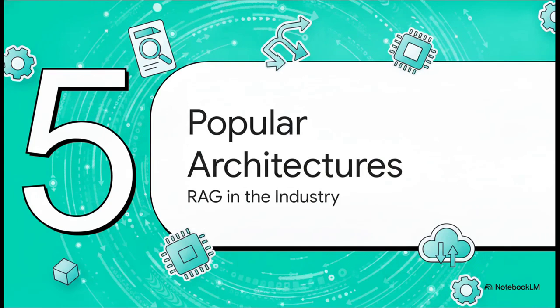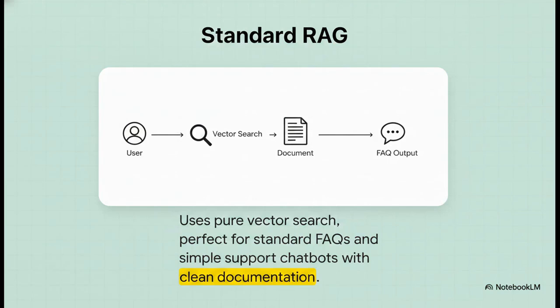Section 5. Popular RAG architectures today and how they've evolved across different industries. So RAG has evolved pretty rapidly. It is definitely not just a one-size-fits-all baseline sidekick anywhere. Let's look at some of the specialized forms being used in the industry right now. We'll start with standard RAG. This is exactly what we just walked through.